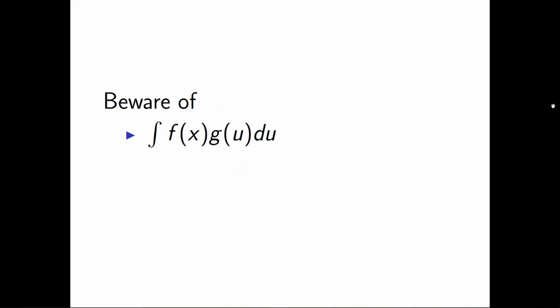And then finally, just something to be aware of. Often you can get to the point where maybe something doesn't cancel. Maybe you have a function of x and a function of u, functions of two different variables, and a du there. You can't integrate that. Don't try. So just an example, if I have 3x squared sine u du, don't start integrating. We still have an x left.